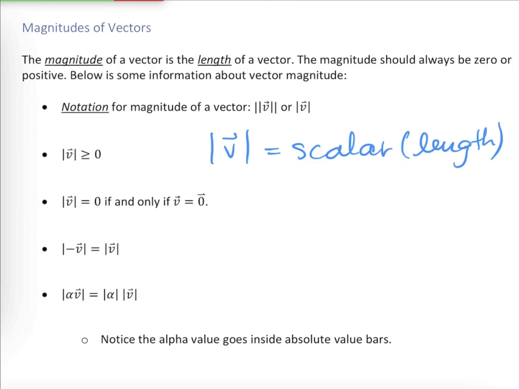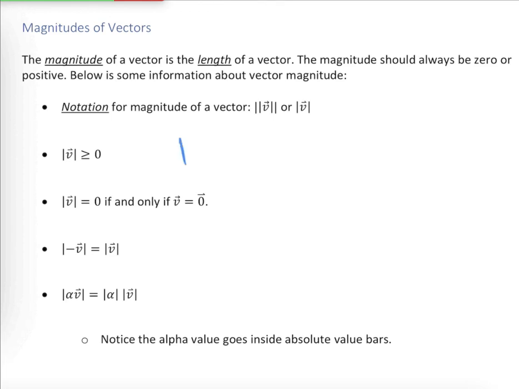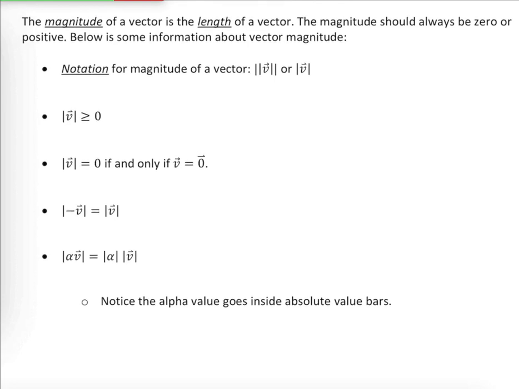So when we have a zero vector inside here, the magnitude of the zero vector is 0, but this 0 is a scalar, a real number representing the length of the zero vector. Now, to drive that point home a little bit more, we can say the magnitude of a vector is going to be the 0 scalar if and only if we had the 0 vector to begin with. If this vector is the 0 vector, that's the only way I'm going to have a 0 as the magnitude of the vector.